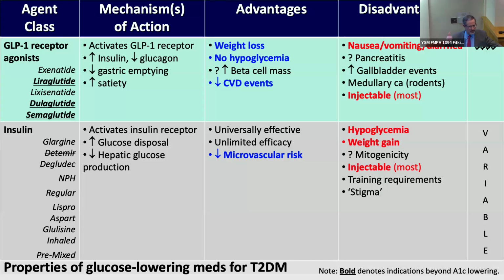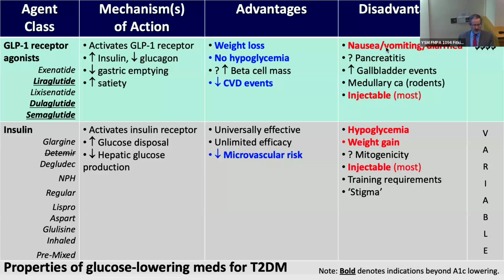We're starting to flirt with the lower end of what is achievable with bariatric surgery. I'm not sure we'll ever get to the types of weight loss you can see with bariatric procedures, but we're getting close to the lower end of that range, particularly for sleeve surgery and certainly for banding. No hypoglycemia, and here you have a clear reduction in cardiovascular events, which is very exciting because not only are you leading to a cosmetic loss of body weight, you're actually improving something to do with the atherosclerotic process.